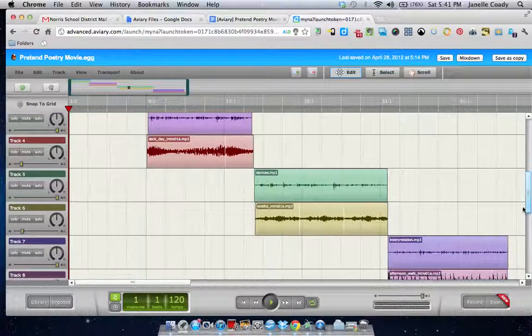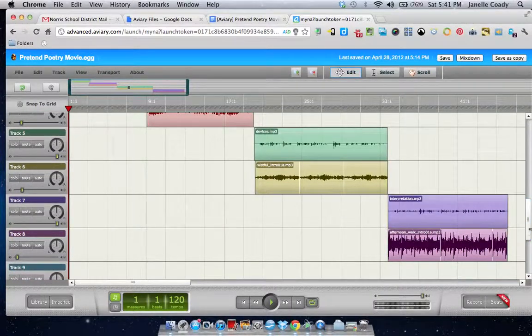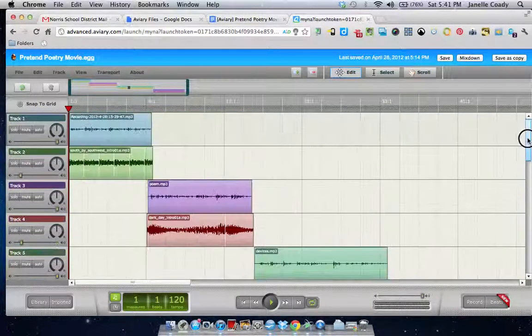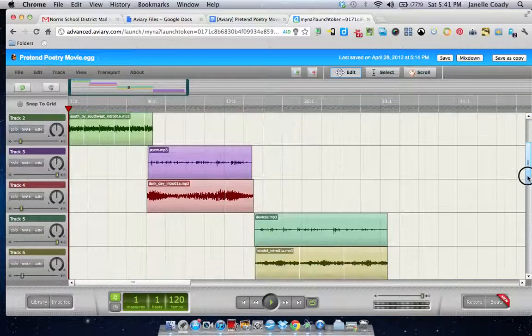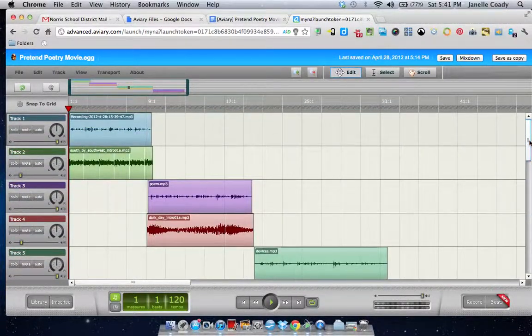Track 4, this is the poetic devices, and then the track below is the music. This is the interpretation, and below that is the music for it. So basically I have 4 narrations and 4 audio tracks, and you can see them all there, right? And they're spread out. And then it's already been saved, so I'm just going to say mix down because it's the way I want it after you've gotten it and you've listened to it a couple times.